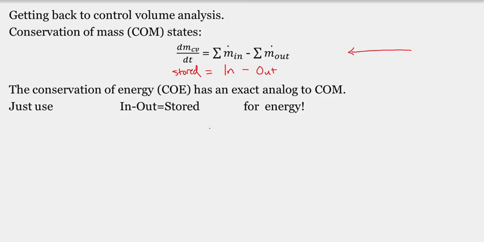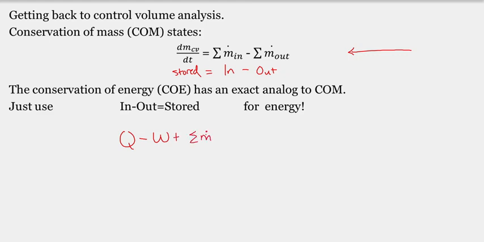So let's consider all the terms that could come into the system. We could have heat transfer into the system, which is going to be positive. We could have work transfer into the system, which would be negative. So I'm going to put a negative sign in front of this, just like we did with the conservation of mass, to represent the sign convention, remember we talked about the sign convention. So the sign convention says work in is negative, that negative is positive, and it'll be an appropriate balance in this system.